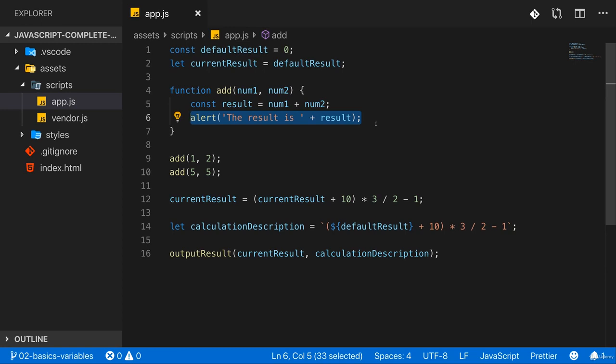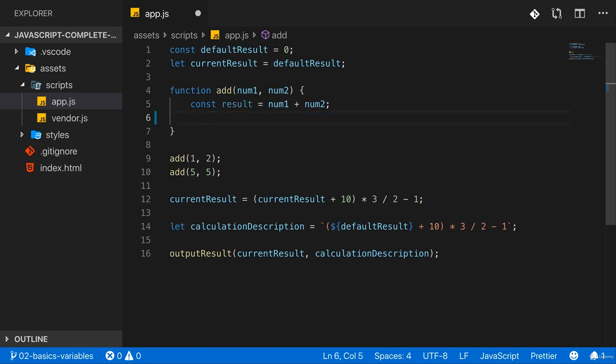Of course, you might want to send a HTTP request to a server and store some data there, for example. But sometimes you also have functions which you just use to outsource some code. Maybe code which you need to run multiple times, and therefore normally you would have to copy and paste it around, which never is a great idea as a programmer. You want to be lazy, you don't want to repeat yourself, you want to write code once and then rather execute it multiple times by referring to the function it's coded in. And therefore you could have a function which is simply there to outsource some functionality. In this case, a function that adds 2 pieces of information together, which adds 2 numbers together.